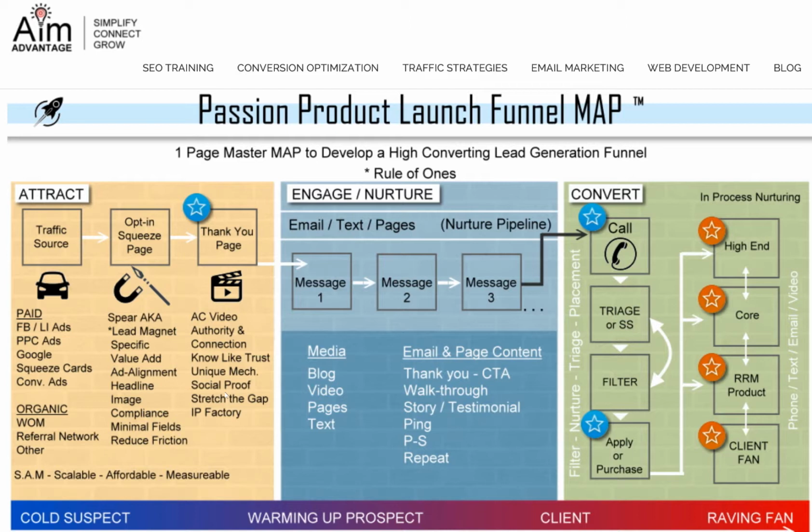Another way to stretch the gap is to get them to dream. Say, if we were talking 12 months from now, what would be different? What would your life look like? What would your business look like? How would it be different? What would change? And then after you stretch that gap for them, if 12 months from now we're still talking, what kind of things do you want different? What's going to be better? What will you have achieved and attained? Then you show them, great, I have a plan, I have a method, and I can help you bridge that gap. Okay.